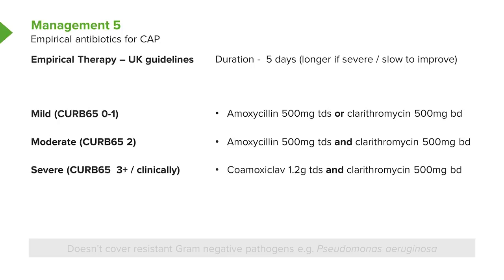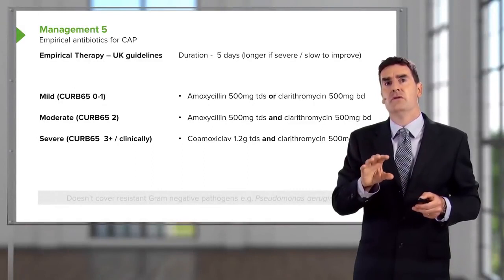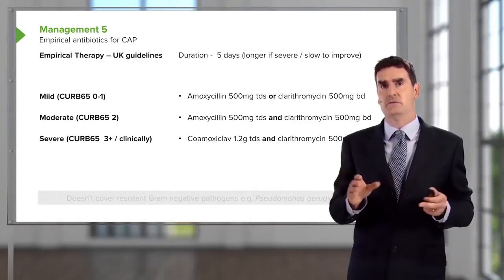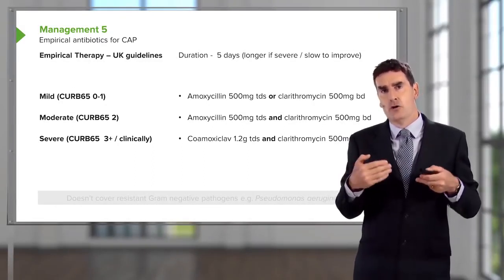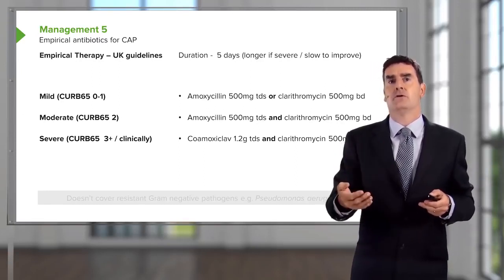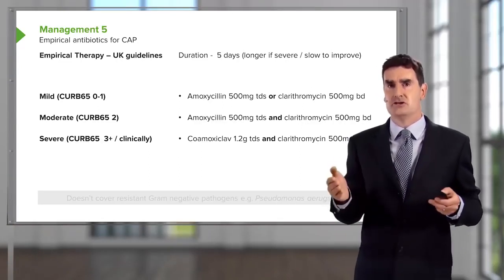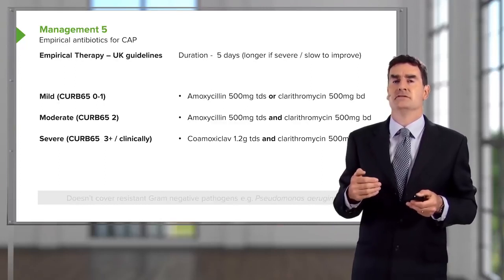Severe disease, when patients are considered for intensive care and have really quite marked systemic upset and have a high risk of death, then we just need to be a little bit more careful, and we extend the cover of the amoxicillin to co-amoxiclav. And the reason why we do that is that co-amoxiclav, Augmentin is its trade name, has better activity against Staphylococcus aureus and some of the gram-negative bacteria that potentially could be causing infection in these circumstances.